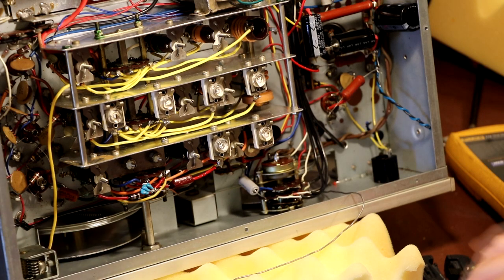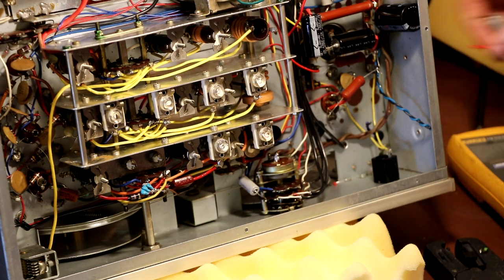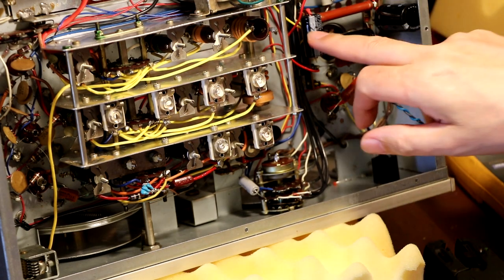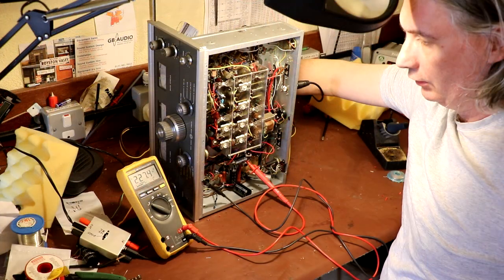We're about at that point. Unfortunately, the only capacitors that I could buy are rated at 250 volts. Ideally, when I work on valve radios, I like to put in something rated at 350 volts or 450. Now, I think that'll probably be okay, because the original capacitors that were in there were all rated at 250 volts. So we've got to give it a go with that. But if we're looking a bit close to the wind, I think we might have to swap them out.